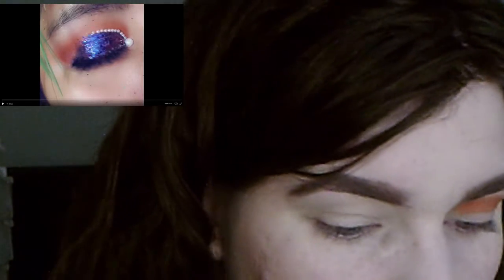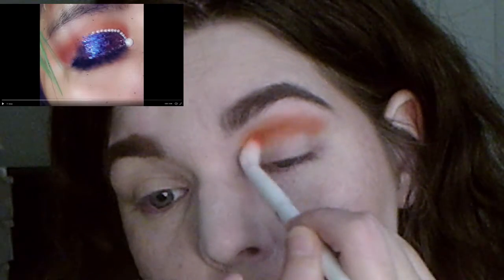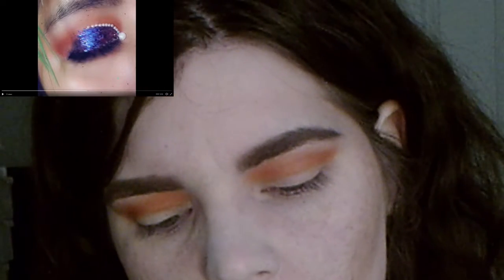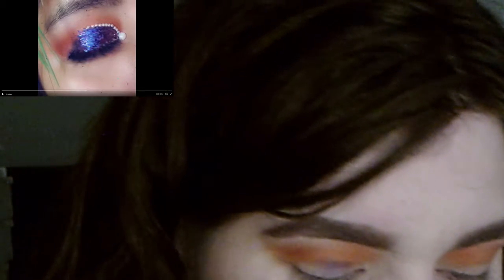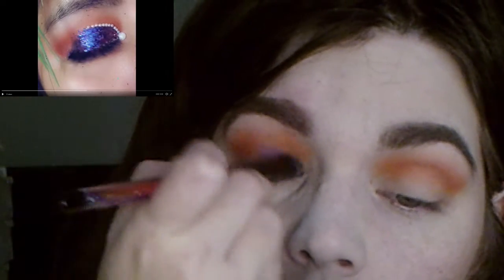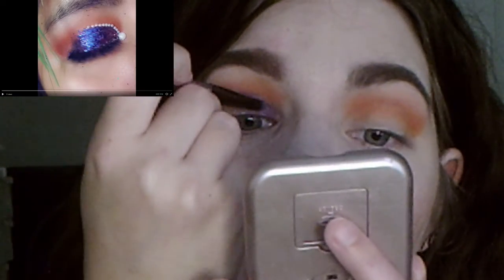I definitely want to pack this in, and I am going to use this purple shade right here. This shade that I am working with is Runty. I do not have white eyeliner, but this will look like, we will see.